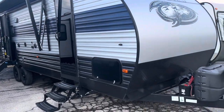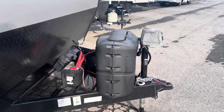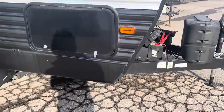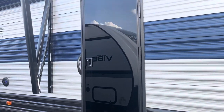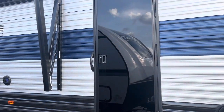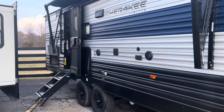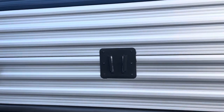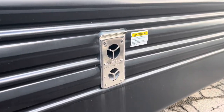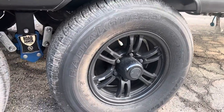Heading outside — it's a little windy and noisy since we're by the road, so bear with me. You can see the Cherokee behind me. I love the color scheme on these. There's the front cap — this is an aluminum-sided, wood-frame unit. You've got two 20-pound LPs, a power tongue jack, and the battery sits right there. There are glass front doors — two doors on this unit. You've got an entry door for the bedroom and one for the main entry, solid steps, and outside speakers with a TV bracket. There are the black aluminum alloy rims.